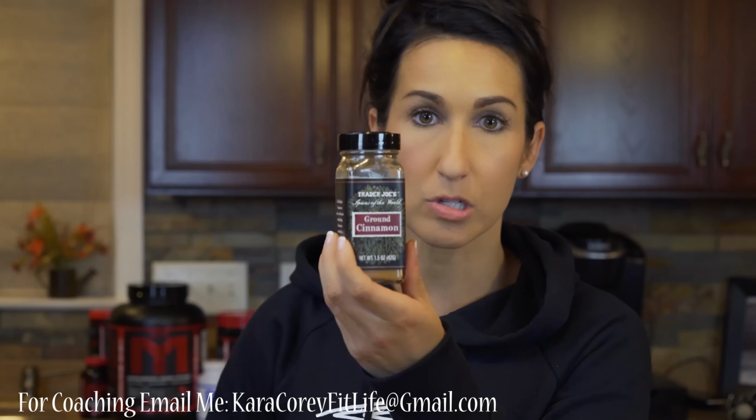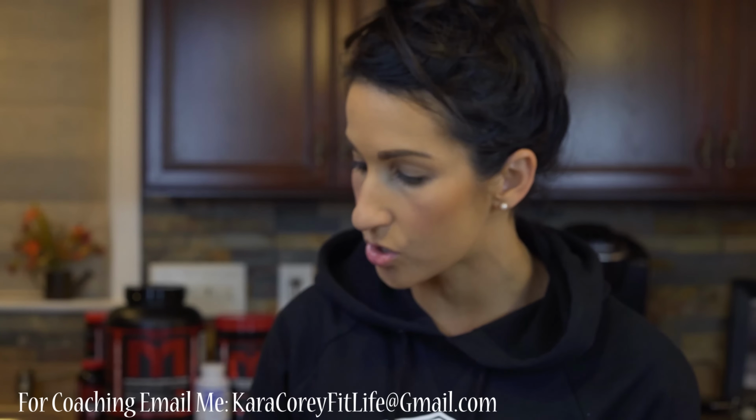Today I am going to use two kind of medium-sized sweet potatoes. You can use as many as you want based on how many servings you want for the week. And optional to add in, if you want it a little extra spicy, we can add some ground cinnamon. And depending on what consistency you want your whipped or mashed sweet potatoes, you can also add in a little bit of milk, or if you want to make them even thicker, some cream.